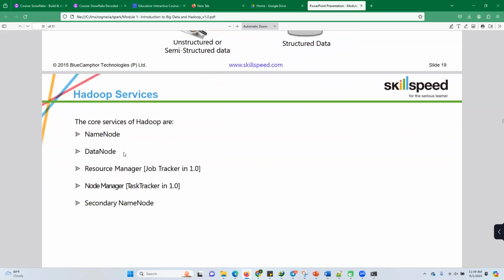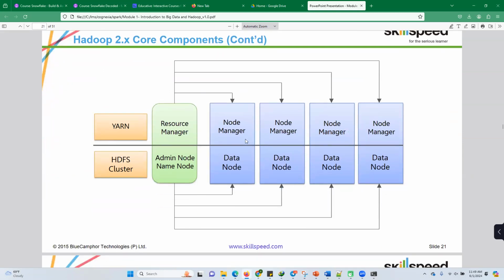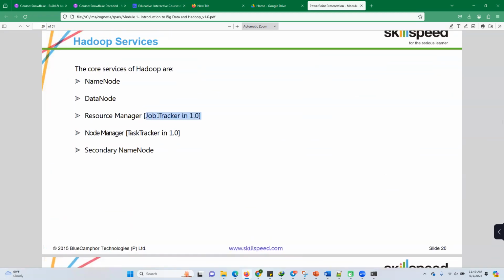So these are the name node, and the earlier names. Before 2.x and 3.x, the resource manager was called the job tracker in the 1.x version of Hadoop, and the node manager was basically the task tracker. So in the YARN architecture, the 2.x architecture, they evolved the resource manager, because the job tracker had the responsibility only as a master. It was not allocating the resources. It was not managing the queues and those things.